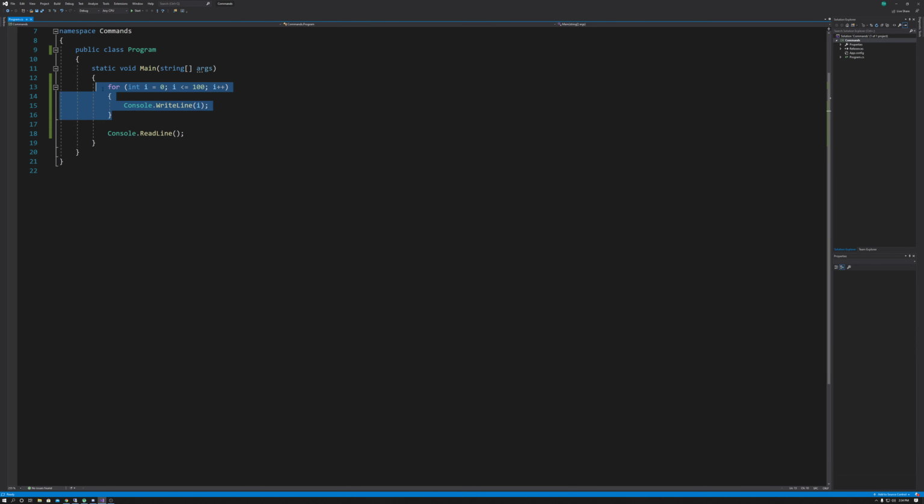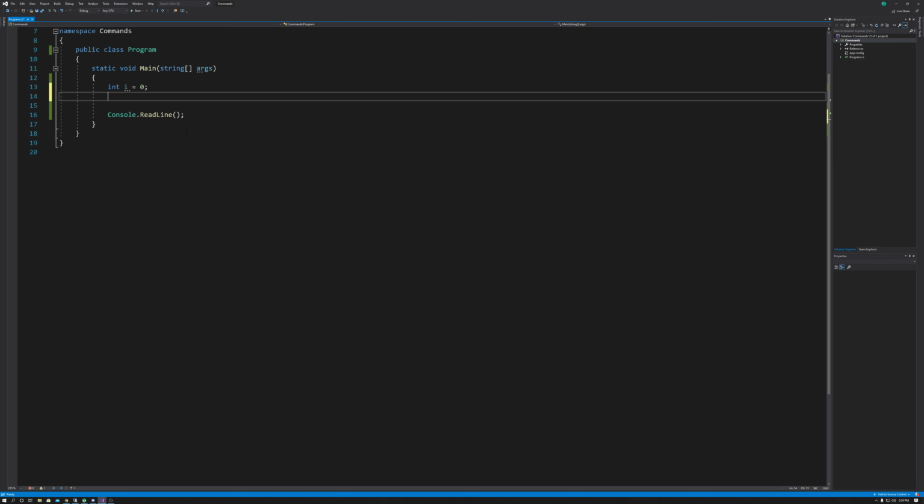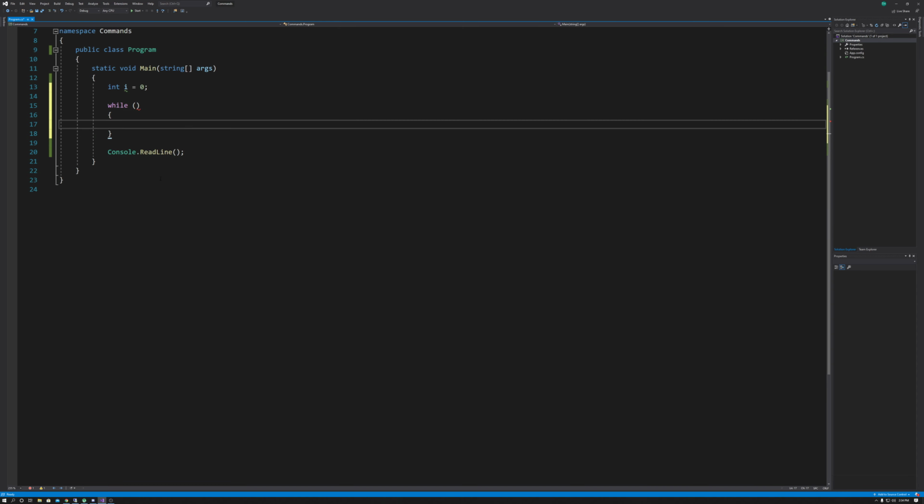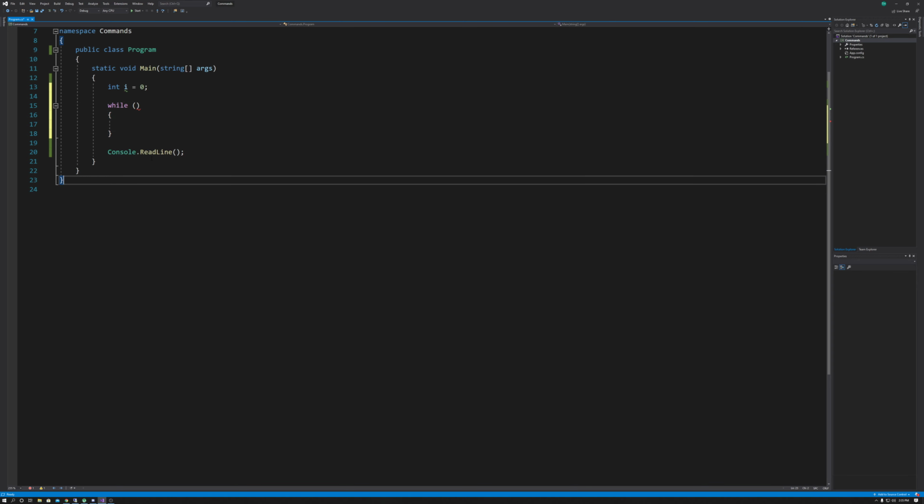I guess now we can do the while loop. So we'll say int I equals 0. So let's say a while loop looks like this. So you write the word while, parentheses, and it has a body. So you can think of a while loop as very similar to an if statement. The while loop checks a condition, and if it's true, it does the body. It's as simple as that. And it will keep doing this body till eternity, until it becomes false.